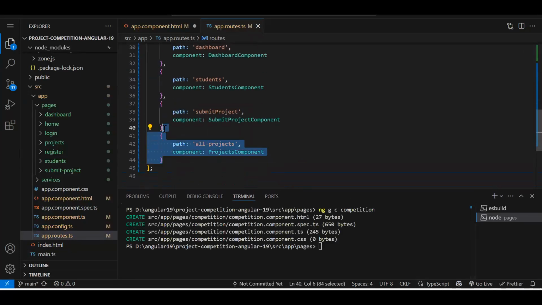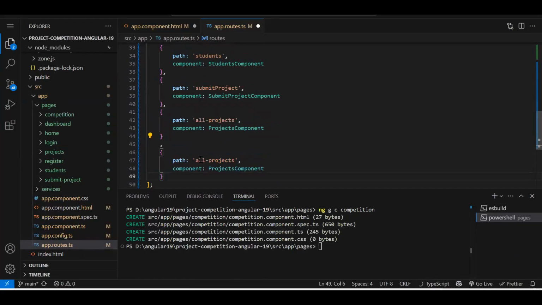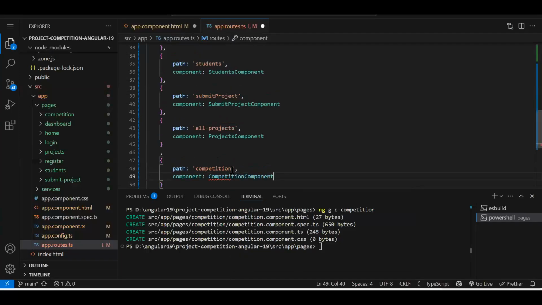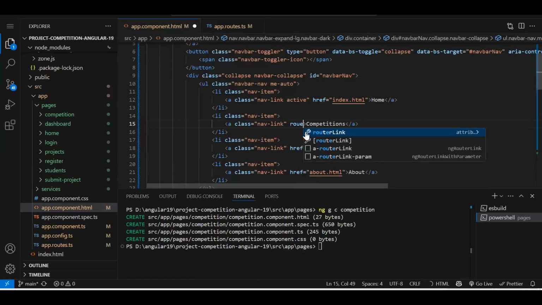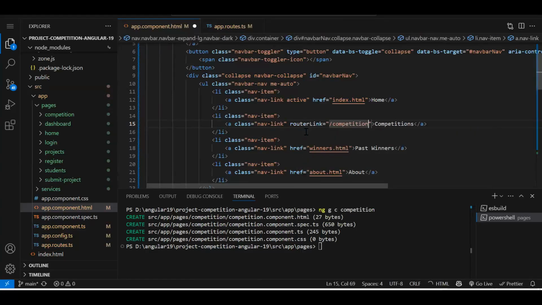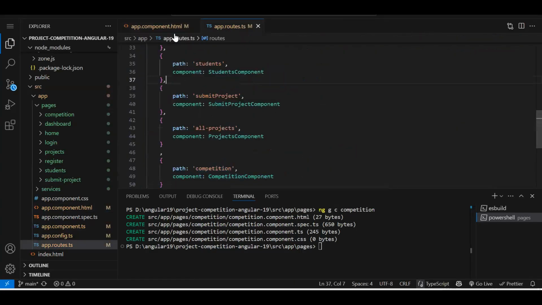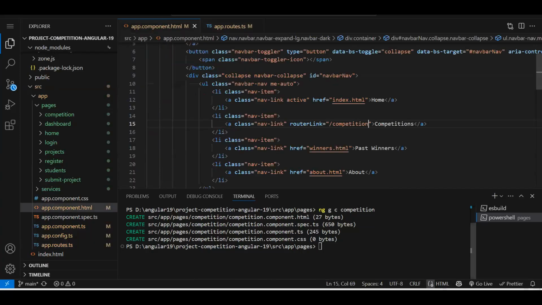Let me just quickly create the route, because from this page the college will be creating multiple competitions. And this URL we have to put over here on the router link. Fine. Let me check if it is running.